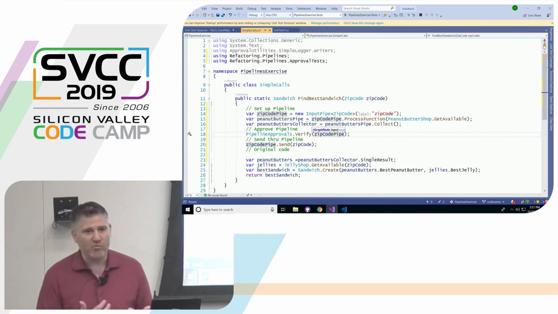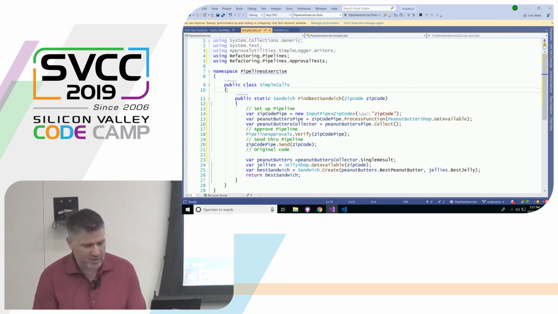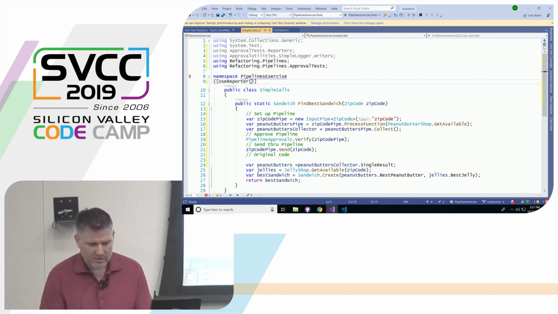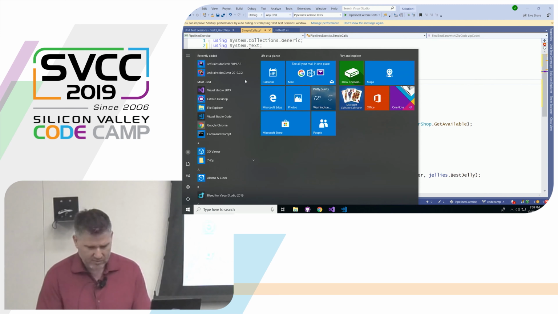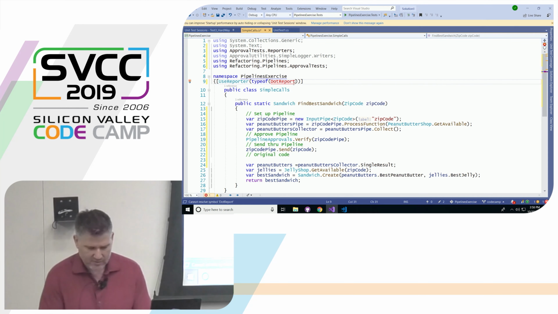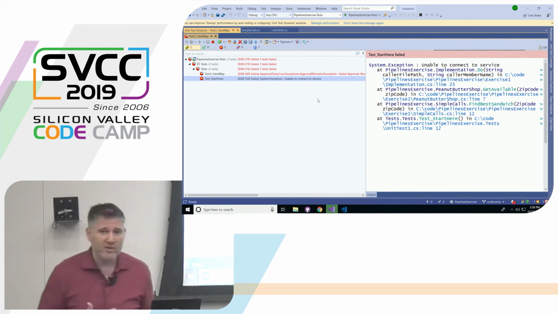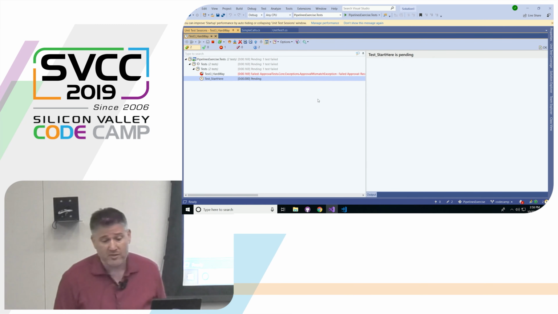And since this is now runtime information about your code, you can dynamically display it. I'm going to put a little reporter here. So use reporter, type of dot reporter. And I don't know if people are familiar with dot files, but it is a way of describing workflows. All right, so now let's run that test again. And it's going to fail still, but we now should be able to visualize what our system looks like.